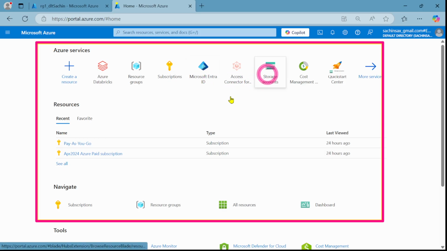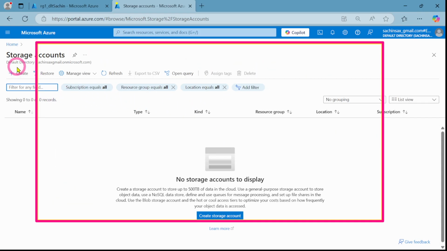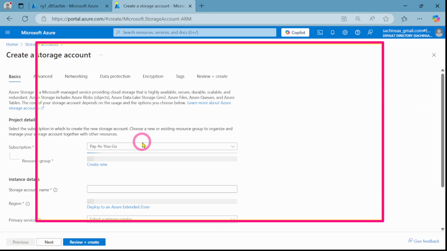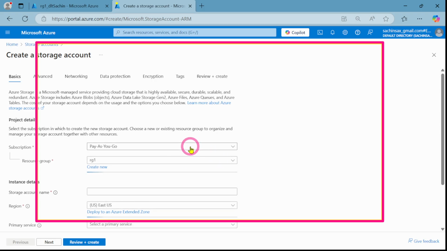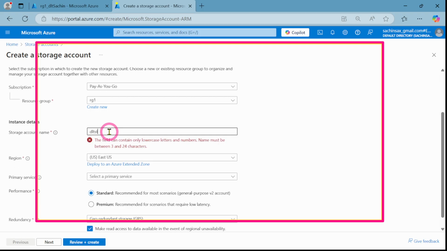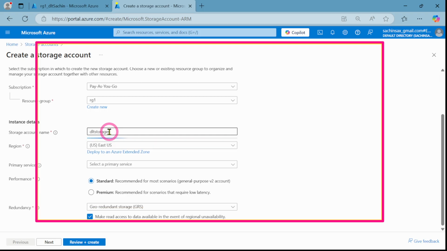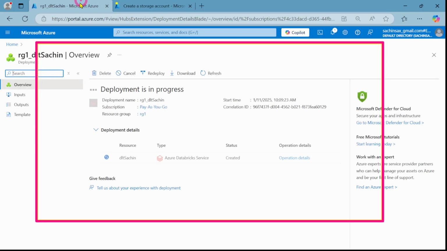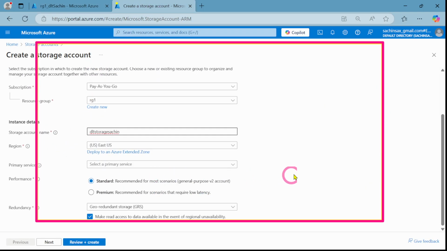Click on storage account, click on create a storage account, select your subscription, select your resource group, which is already there, and then the storage account name. I'm going to use DLT storage Sachin and select the same region as I have in my Databricks workspace.